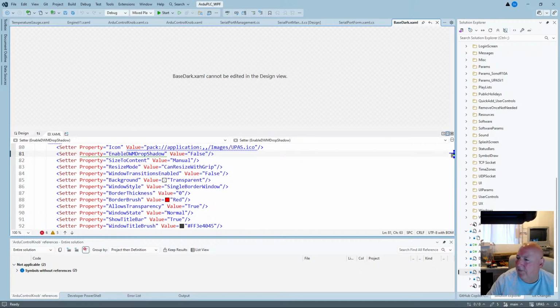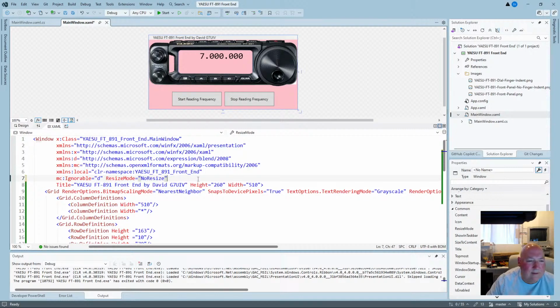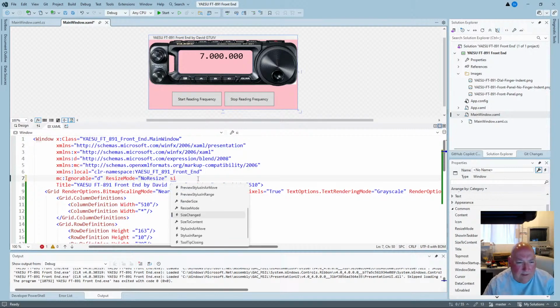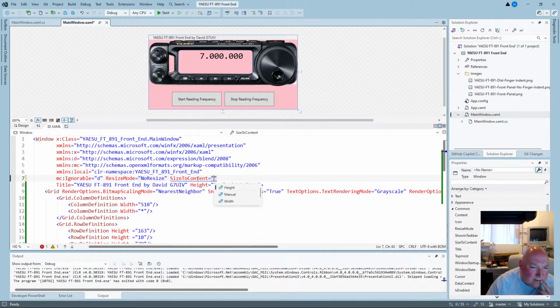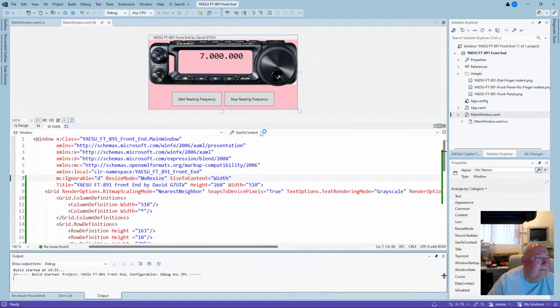Yeah, that's what we want. Size to content, manual, height, width. Right, okay. So manual. Don't know, should we go with the width? Don't know what I'll do. Let's try that.